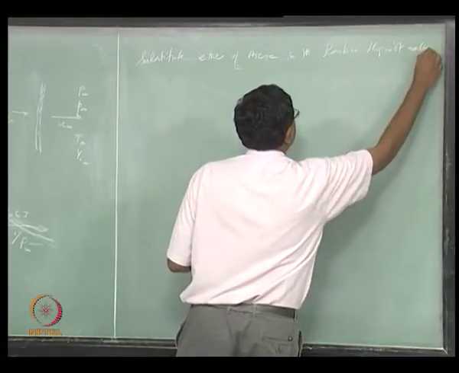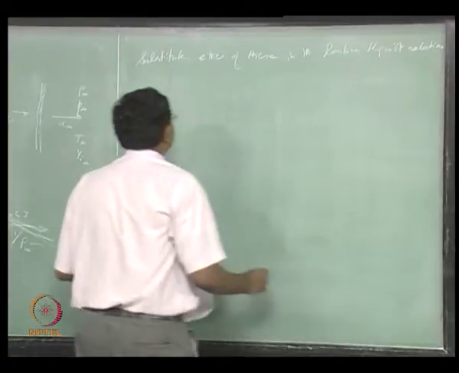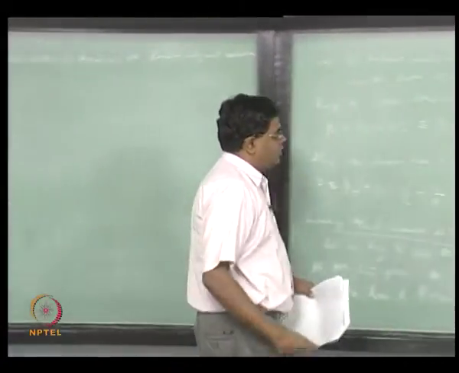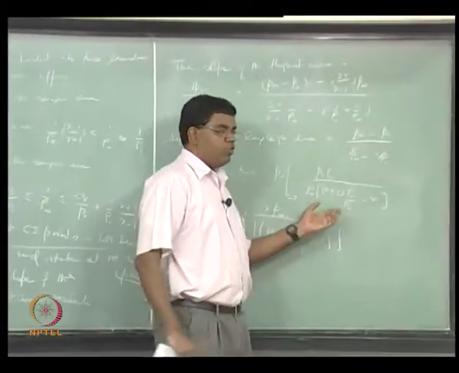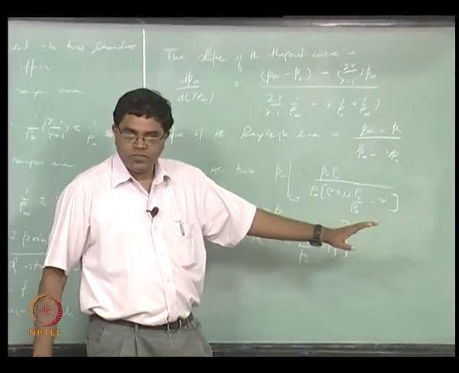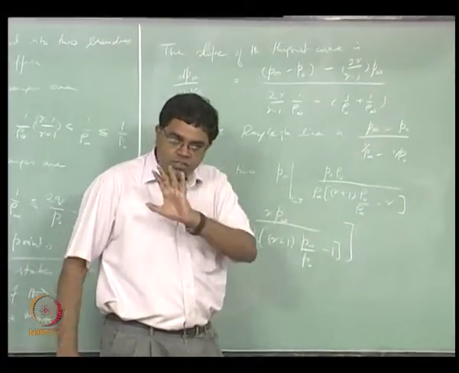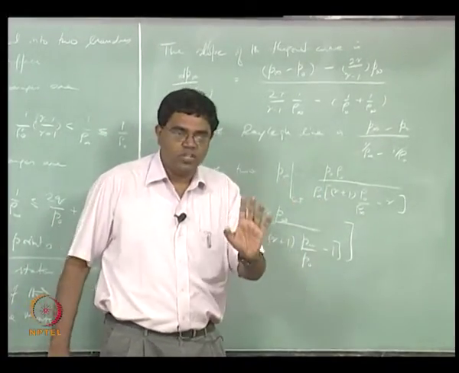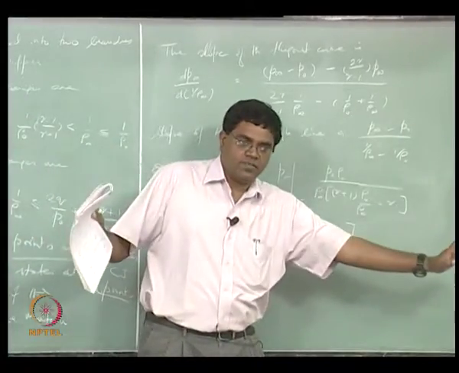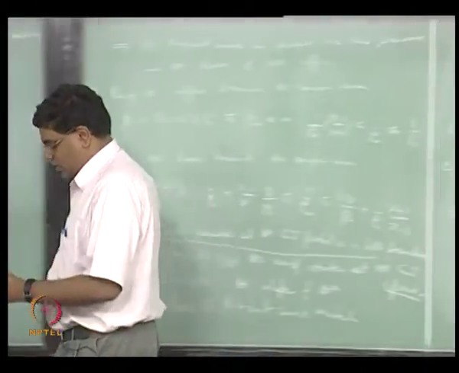Relation, so that what happens is if you now write P infinity in terms of 1 over rho infinity in the Rankine-Hugoniot, you don't have P infinity at all in that expression. You will now have an expression that's only in 1 over rho infinity, which means you can now write what 1 over rho infinity is in terms of everything else, right?